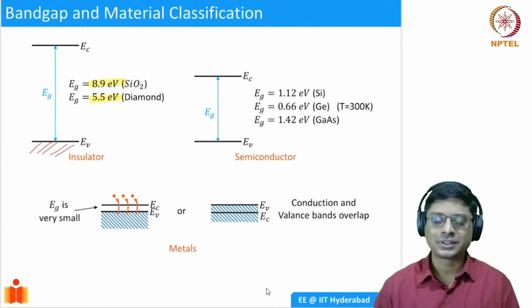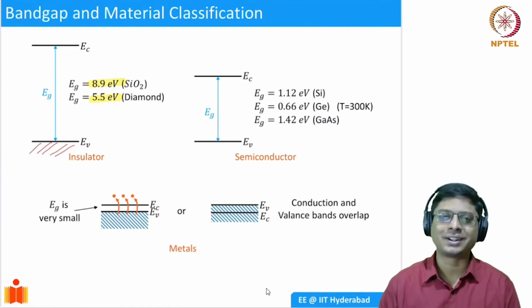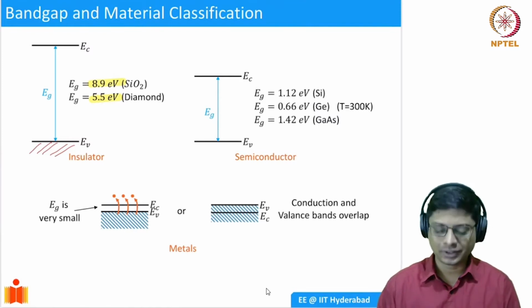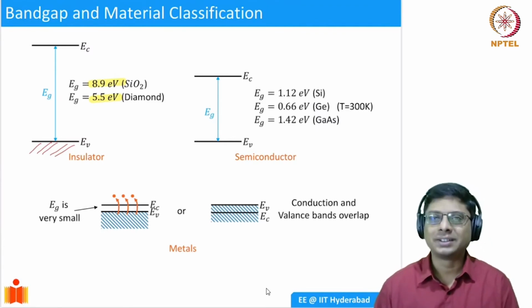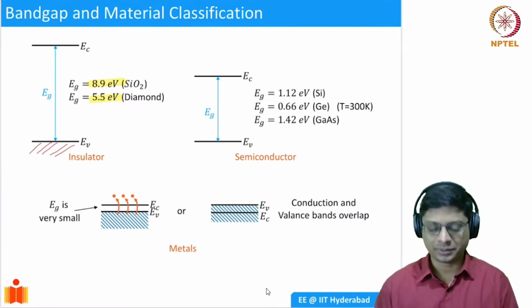So why is the band gap large? I'll leave it to you right now. Think about it. It's not hard. You can apply the analysis from particle in a box and analyze it. All right, then what are semiconductors? Semiconductors are those materials which have an intermediate band gap, is what we said, right?